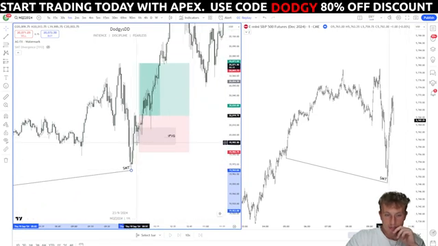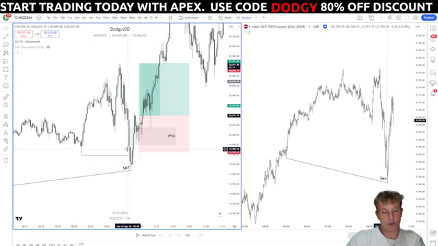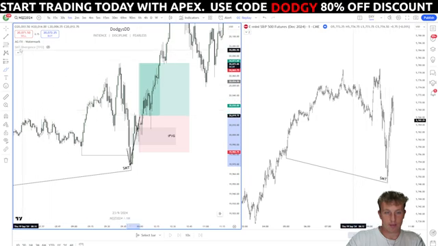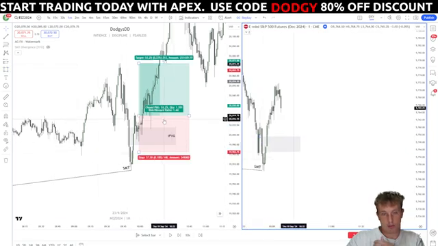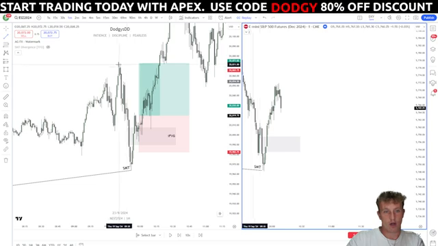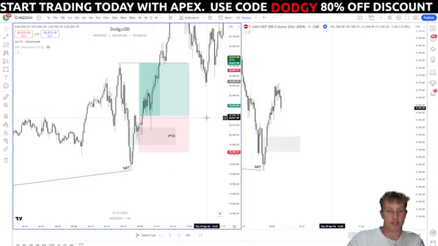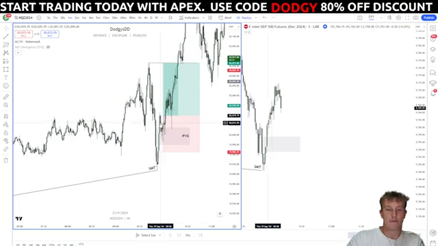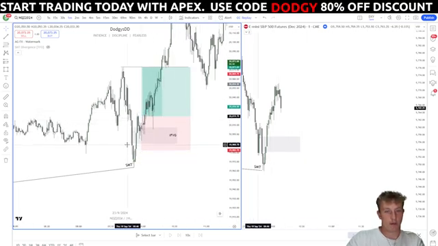Now, we got an inversion after, and this was textbook, because not only did we have an SMT, we also swept this liquidity and got an instantaneous reaction here where it just instantly inverses the fair value gap like that. So you can just kind of see how good this is. And it was also an inversion on ES as well, right? And you can see it would have probably played out to 1.44R. And maybe some of you guys got stopped to break even this wick. That's okay too. But the idea of how powerful these are is what I'm trying to show you. Okay, so another very powerful model here.